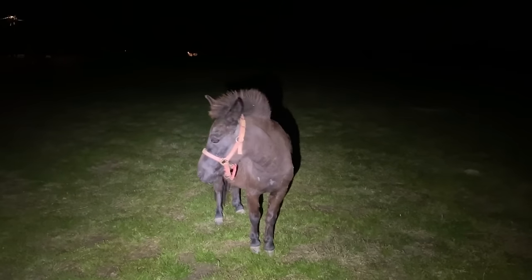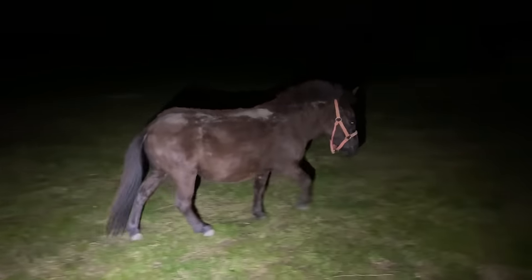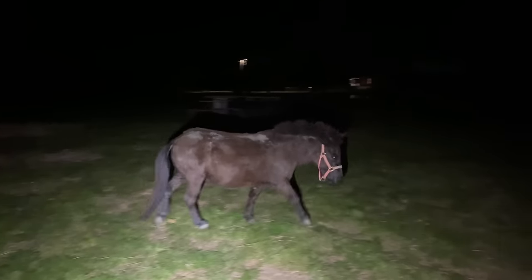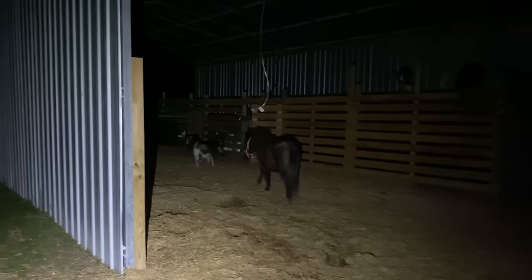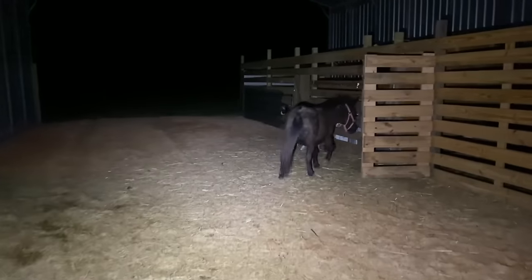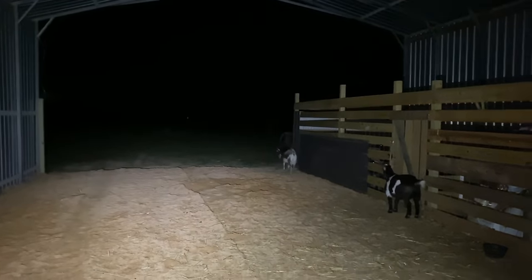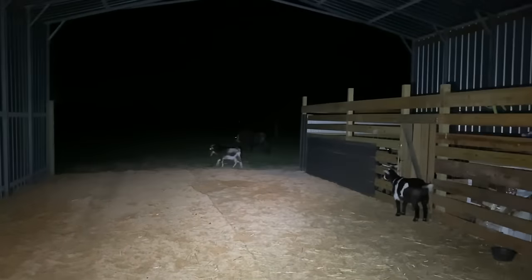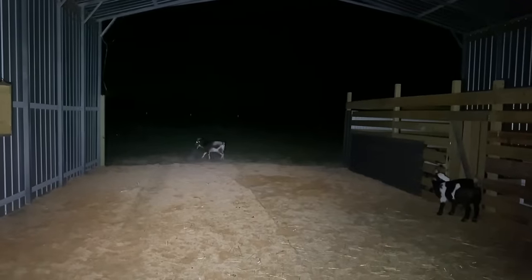Nellie pretty much just needs a man. She gave me a scare because she wants a man. Technically, her ears look like a mule, but she could or could not be — it's one of those things we just don't know. As far as her hair being missing, it's probably just the shedding from springtime, I think it's called springtime alopecia. She's got beautiful hair on her rump where it came off a couple weeks ago, but now she's got hair missing on her back because she rolls in that dark spot right there.